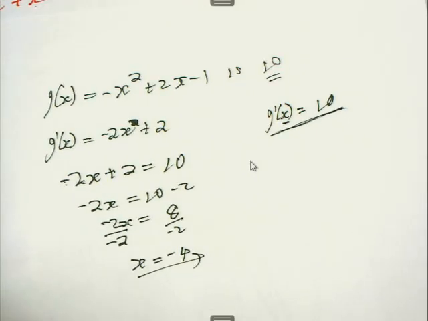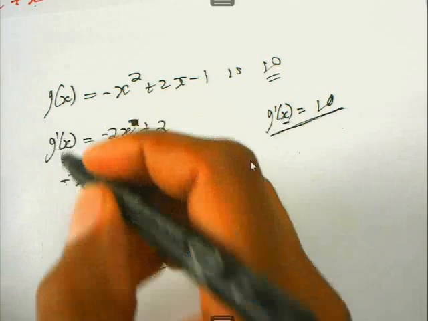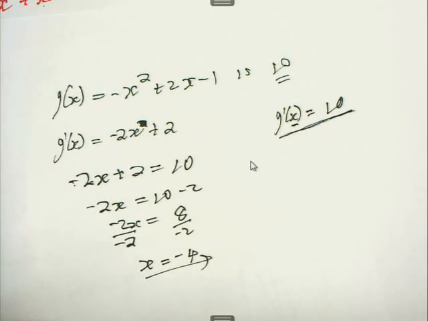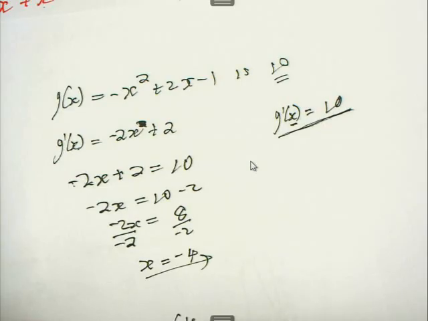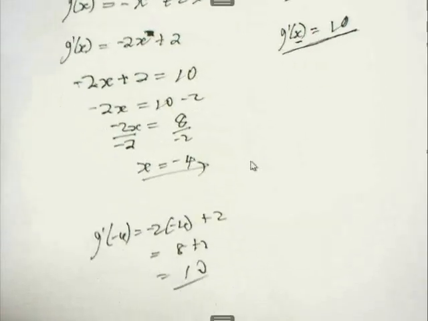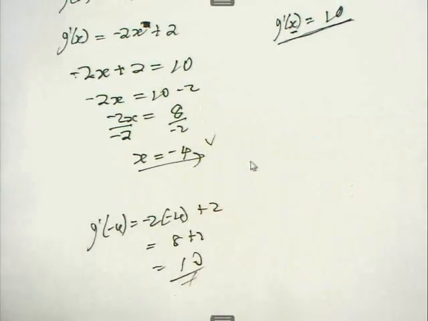Boys and girls, you can check this one. If the value of x is minus 4, you can just substitute it in there to see g prime of minus 4 there. It's minus 2 times minus 4, and then plus 2. That will be positive 8 plus 2. Then it is 10. Then here you have 10. Now you can see that x is equal to minus 4, and you are 100% correct. Good. I think, boys and girls, I have answered your questions very well. Please make sure that you understand, like we said earlier on, when you talk of the gradient, we are referring to the derivative. If you can keep that in mind, it's very, very important.